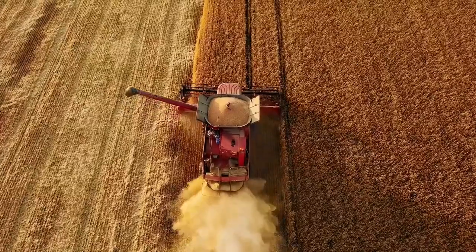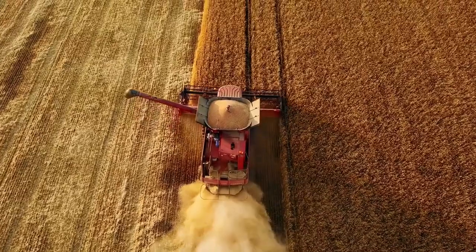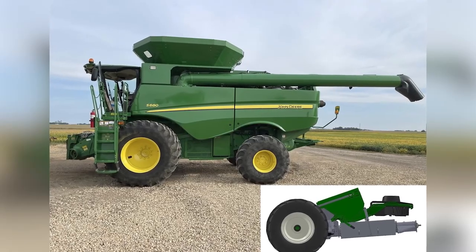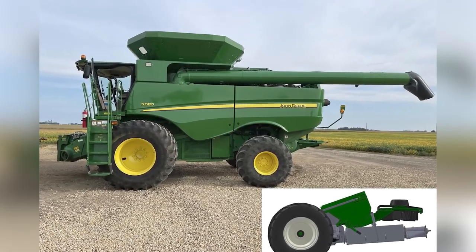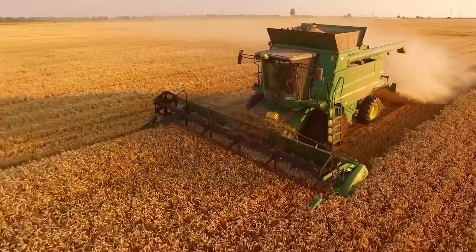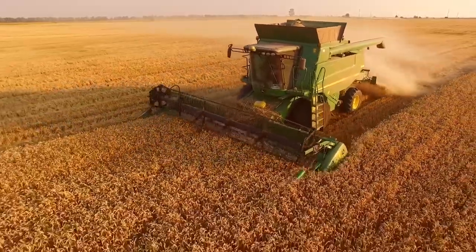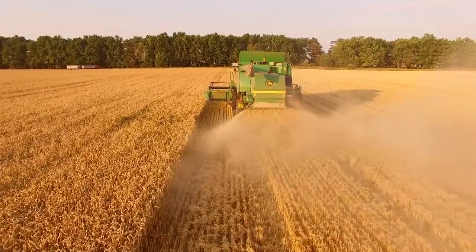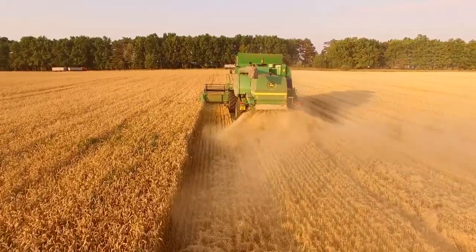In agriculture at harvest, they harvest not only the crop but also weeds. Our product goes on the back of a combine — at the very back is the residue management system, which takes all the waste materials from the separation process and blows them out to the field so they can decompose over the winter.